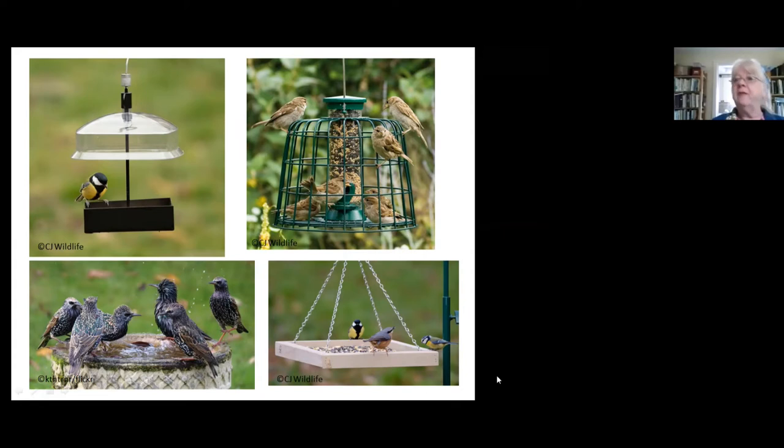If you've got one bird feeder out at the moment and you get five species of birds coming regularly, try putting out something different. If you've got a seed feeder like the one on the top right here, put out some fat blocks. At this time of year it's particularly important because the birds are getting into condition for breeding, and the more good quality, high calorie food they have, the easier it is for them to put on the weight they're going to need. Breeding is a very stressful time — the male birds will be singing, and the females are having to produce eggs and raise the young. Don't forget some water for them too.